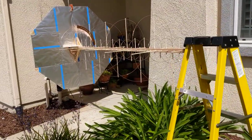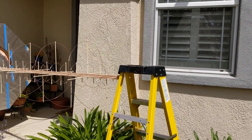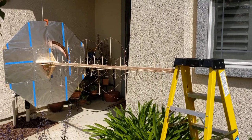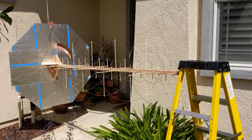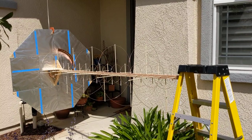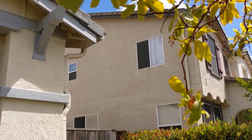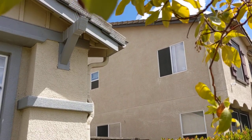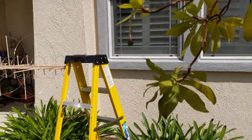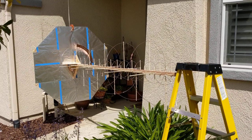To make things worse, our house is one story, and we need to aim this antenna around 190 degrees. We're fortunate that all the transmitters are in pretty much the same direction, but if it's in the attic it'll be aiming directly at our neighbor's stucco-covered house. So this is basically a futile effort — simultaneously a very successful project and also a complete failure.